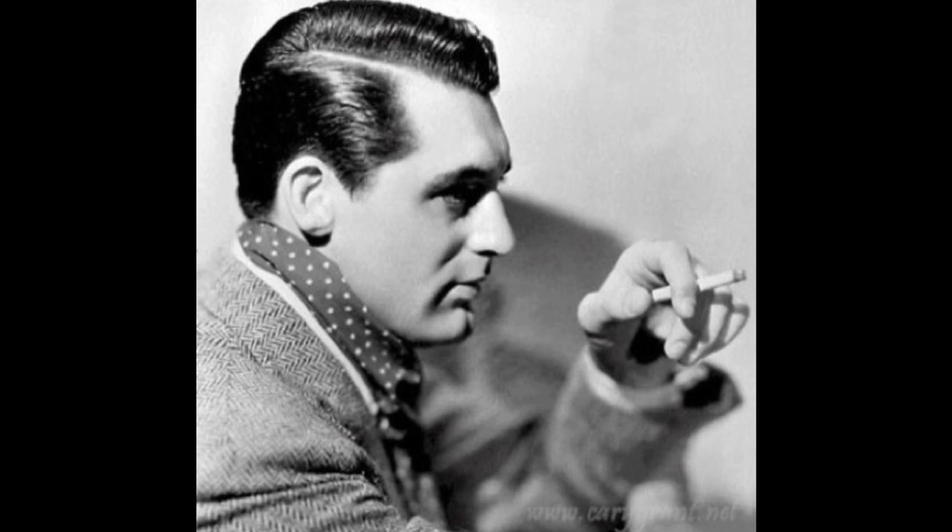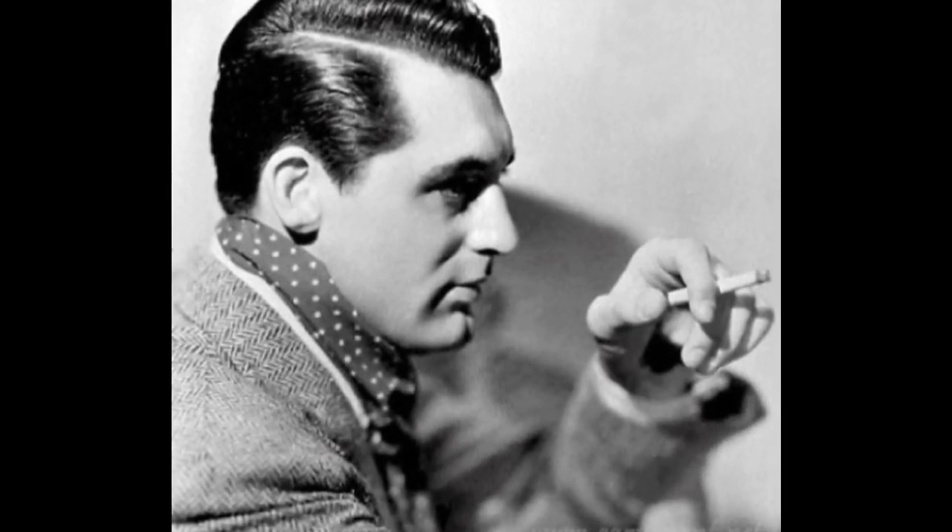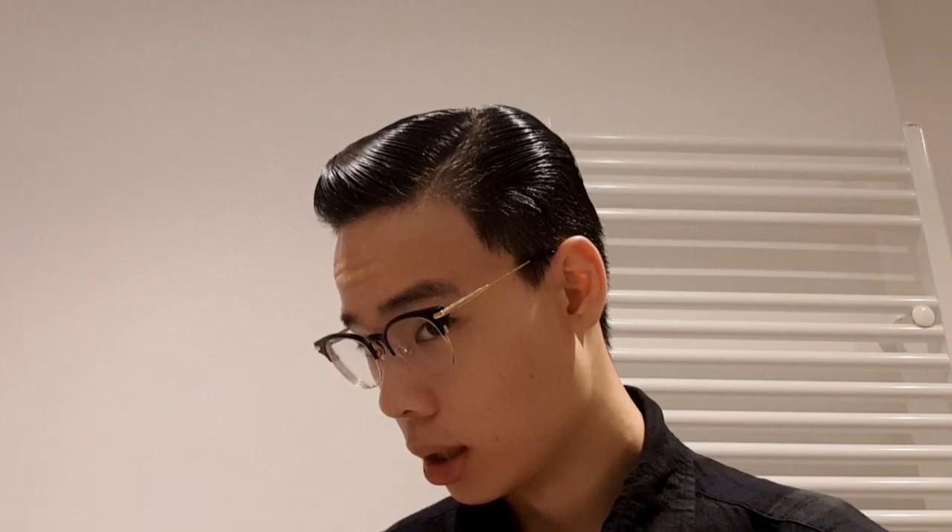As you look at the original photos, Cary Grant's contour is very much more flat than your average contour. However, his waviness actually brought life to his contour even though it was flat, and his sides — just like most vintage contours and unlike most contours nowadays — are slicked to the back. I did what I could to achieve the best waviness possible.